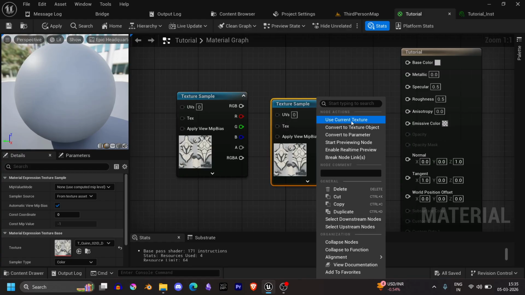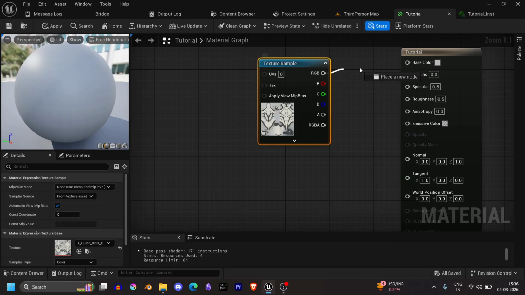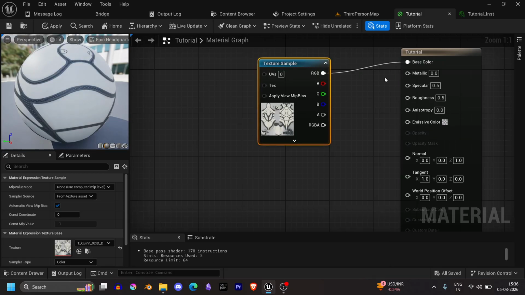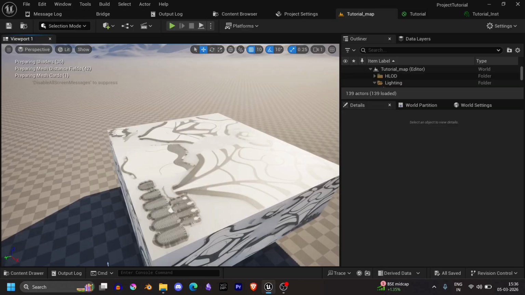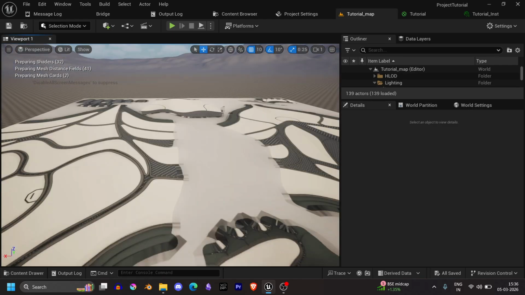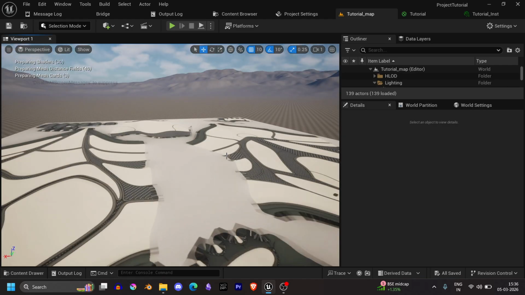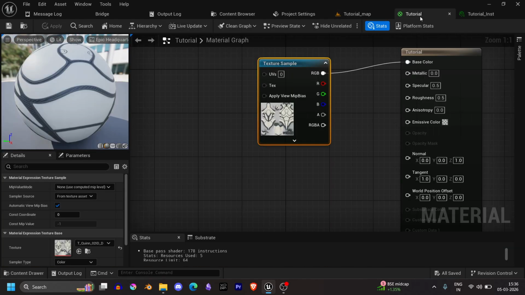Sometimes you need a texture sample so you can upgrade it to a parameter. But for now, let's just have this one and connect it to base color. You can, of course, drag a normal into it and plug it into a normal map as well, but for now let's just use it for the base color. As you can see on the screen, how good it is looking on a cube, right? For the texture, we just use the base texture sample that we get with the mannequin, nothing too fancy.